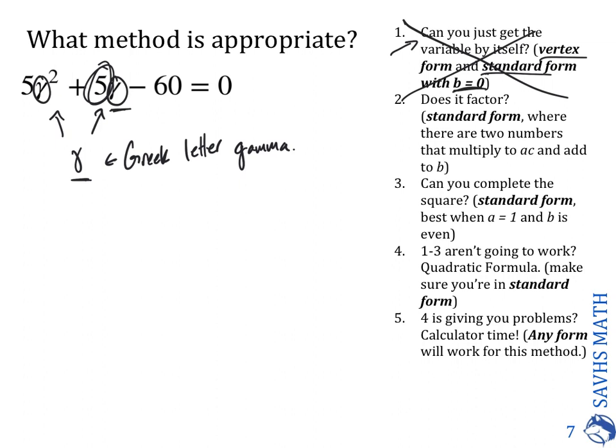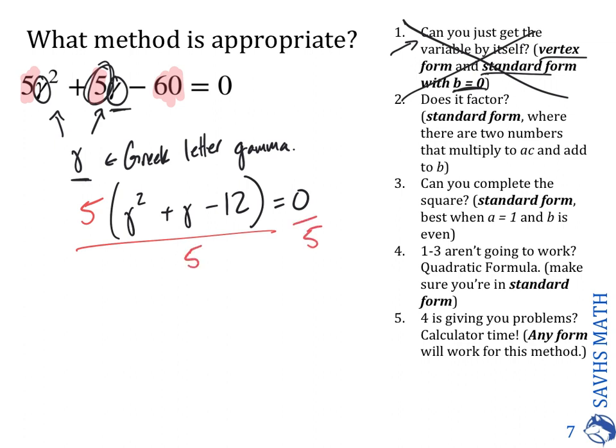Does it factor? Now, this is maybe something we have to do a little investigating on. But what I notice here is that I have a 60, I have a 5, and I have a 5. All of those numbers are multiples of 5, and so I could factor out a 5 first before I start the problem. And what I'll be left with is gamma squared plus gamma minus 12. And that's still equal to 0. So if you want to check your work, you can distribute this 5 back through and see what you get out. You will get the same thing. What that means is we can divide both sides by 5.